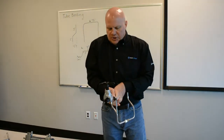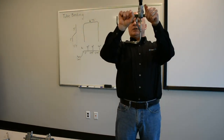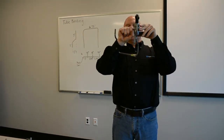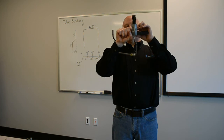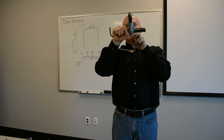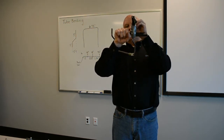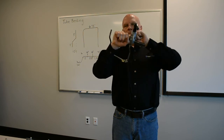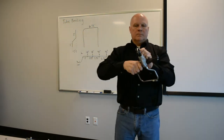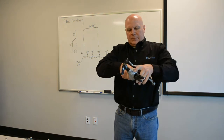I get about flush to the top of the bender. I'd like to see a little bit of a bead of it, just so I can tell when I'm going into it. Then I'm going to place this over. There's a notch it should fit into, so then I tighten it up. Make sure I'm good and tight.